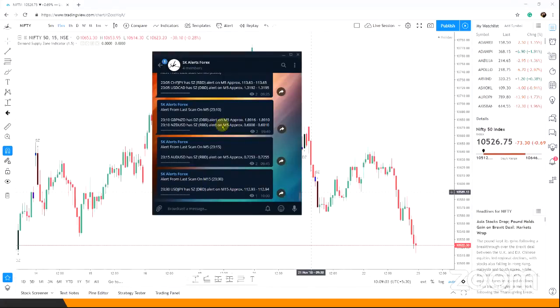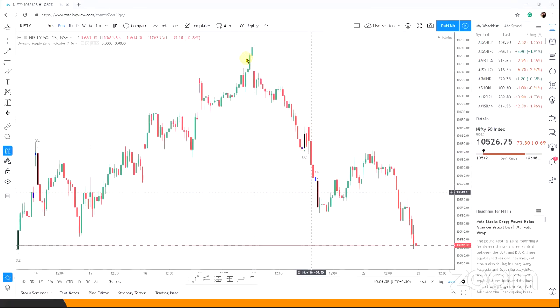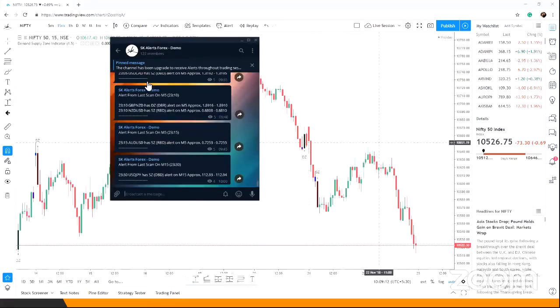So this is how you get the alerts. Let's go to Forex. Can you see? Just got an alert at about 10 o'clock. We are at 10:09, so we got an alert about 9 minutes ago that on USD JPY we have a supply zone, which is a drop base drop. The supply zone is on the 15 minute chart. Approximately, it starts at 112.93 and ends at 112.94. So let's bring up this script, which is USD JPY.